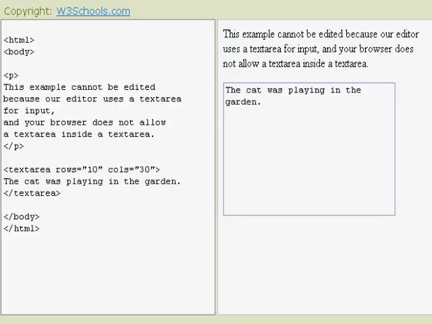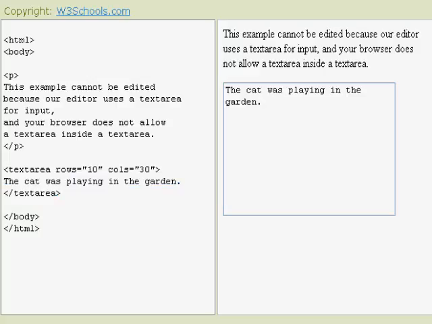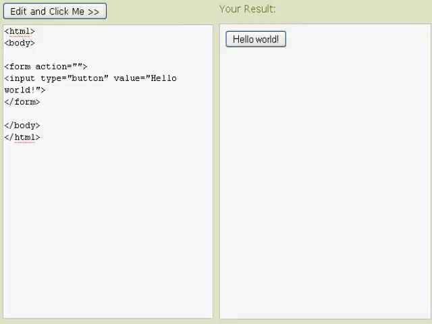Next, we've got the text area. So text areas, again, are for getting large quantities of content from people. You might want to have them type out a paragraph. And here you simply have the text area, and then we have it defined by rows and columns. So we've got it 10 rows by 30 columns, a nice size text area. And then right here, I've got some default text already in here. So I can start off blank, or I can start off with the default text that I have here, which is: the cat was playing in the garden.